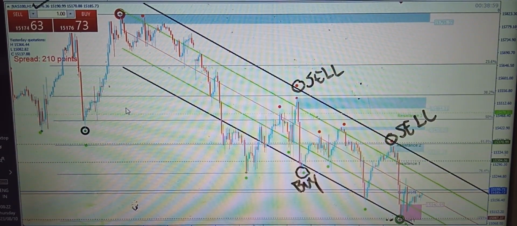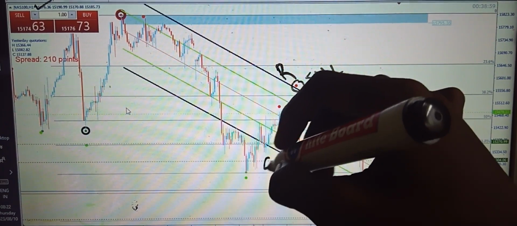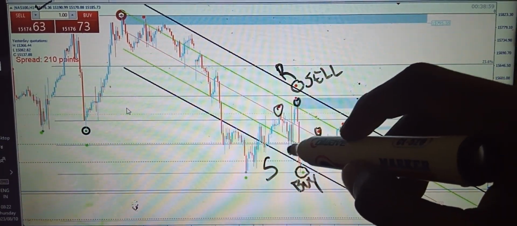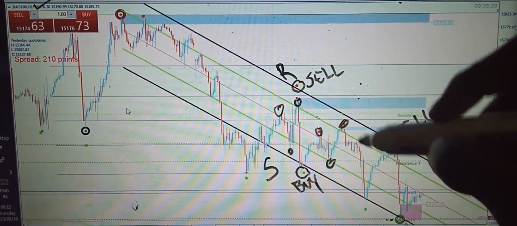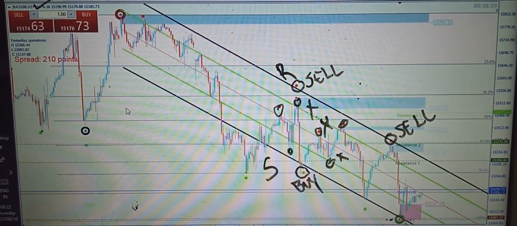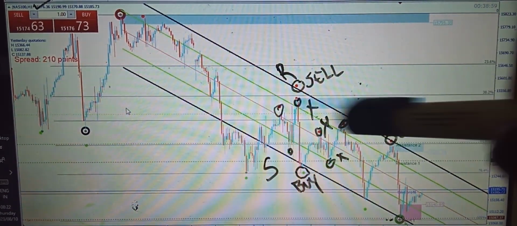So as you can see, we wait for these levels, right? Because this is the resistance and then this is the support. What is happening inside? Inside, as you can see, these are just short signals representing the pullbacks, meaning that if you sold, the market might buy. If you bought, the market might sell, right? So yeah, it's very effective that you wait for the levels of resistance and support.